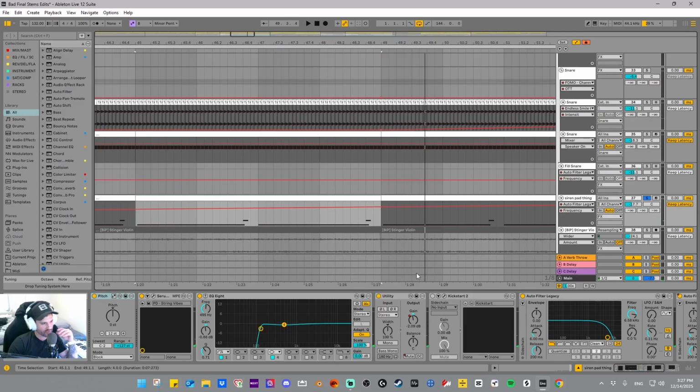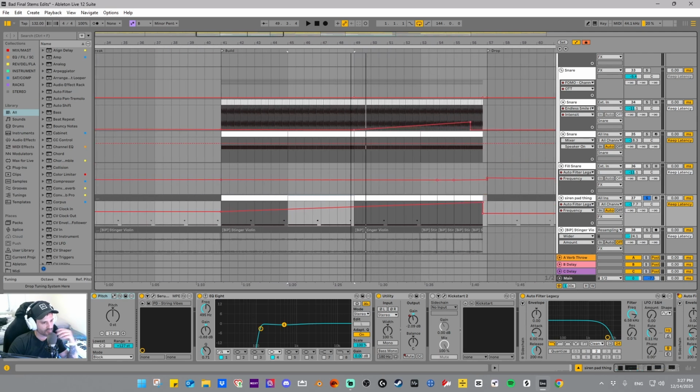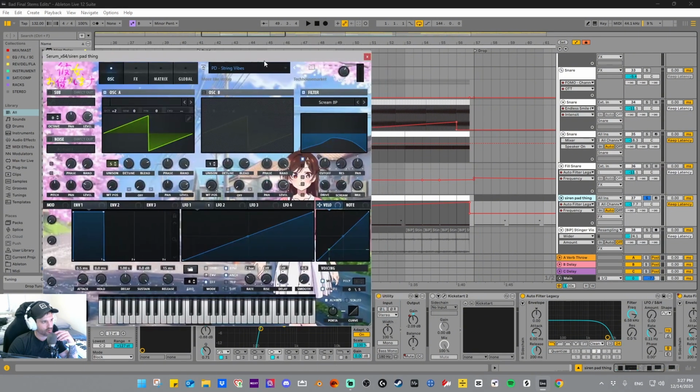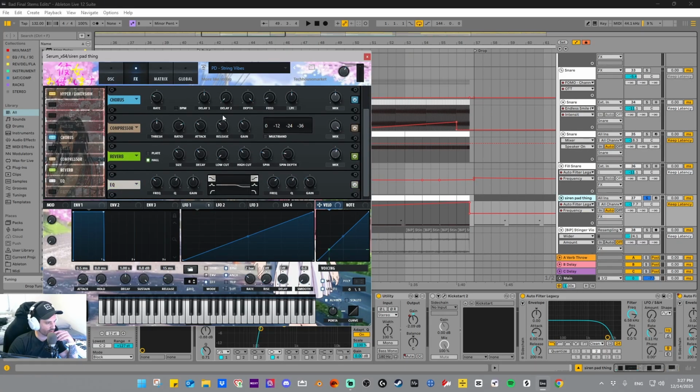Really like that. I think it builds intensity in the builds. So have that going, and that's just a string pad from Serum. Looks like from Tech House Market preset pack. Got the effects there.